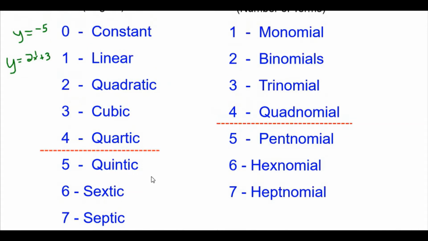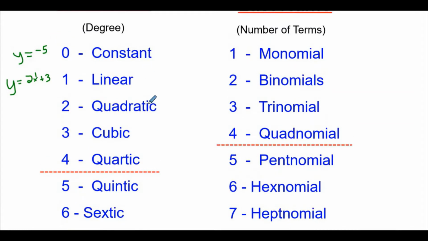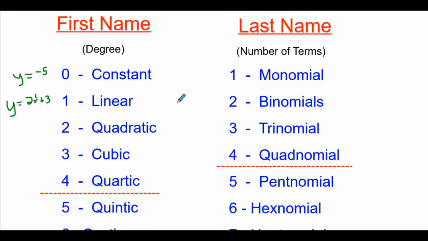All right, and then we name the polynomial, then this is the first name, right? And the last name of the polynomial is based on the number of terms. So in this example, we have one term and it's constant. So it would be a constant monomial. But you could have a cubic monomial, right? You could have y is equal to 3x to the third power. And that would be named first by this. So it would be a cubic first, and then it would be a monomial because there is one term in this expression.